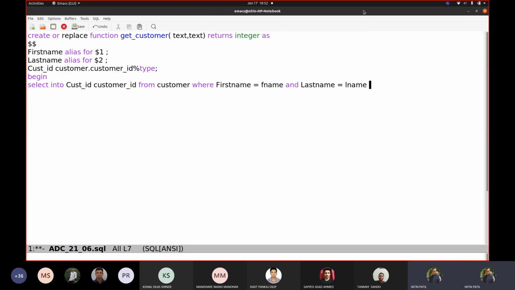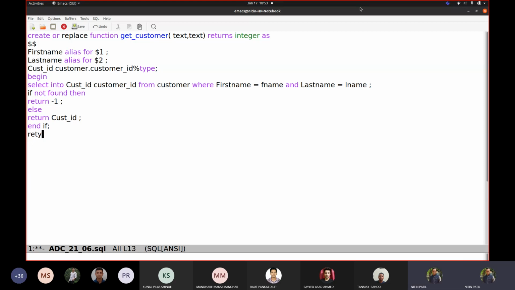Fine. Semicolon. Now if not found, then I am using if else, return -1, else return cust ID. Then we have to write this end if.